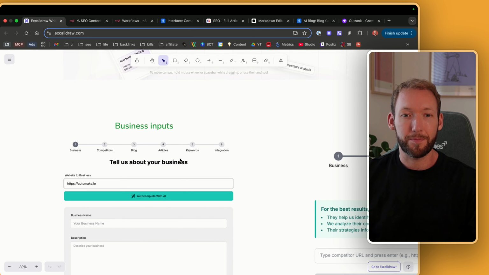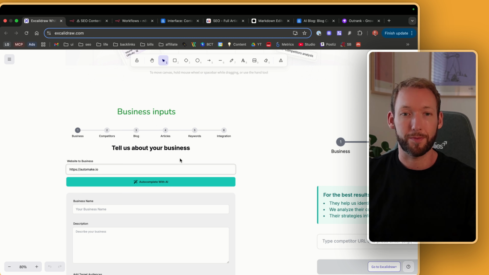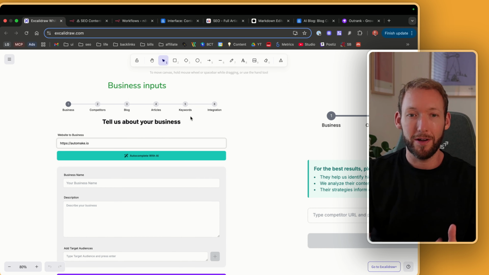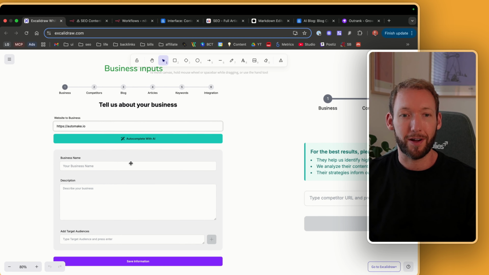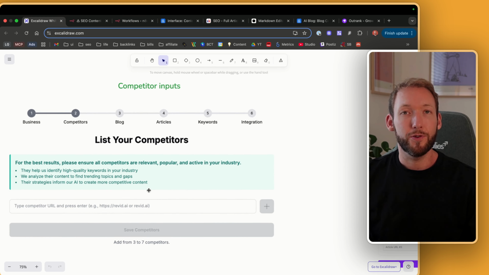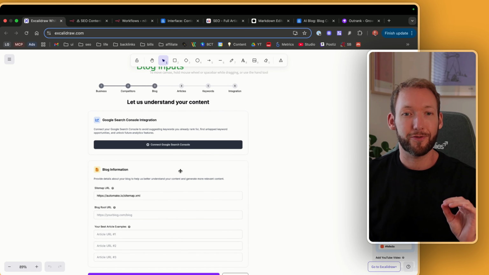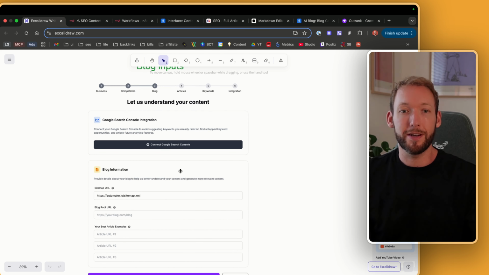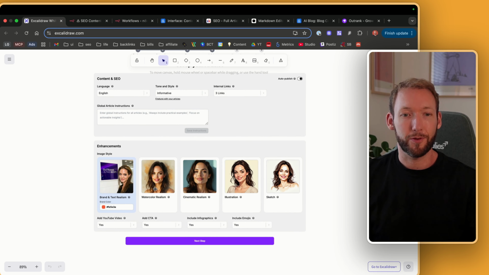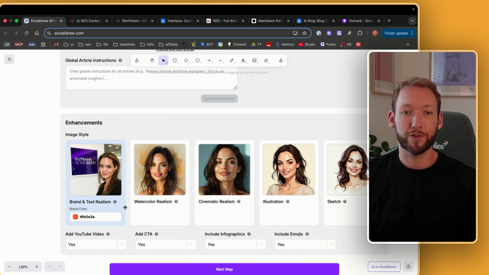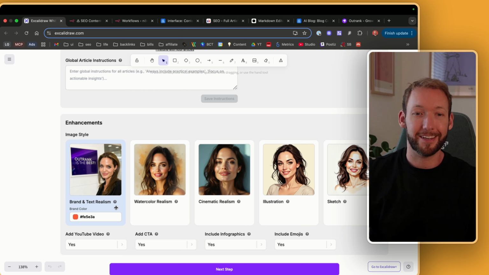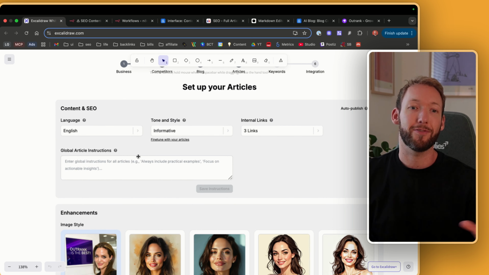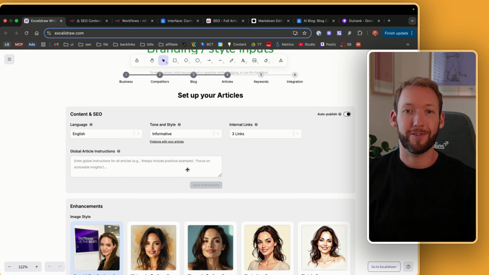So to give you an example, I quite literally went through the onboarding process of Outrank.so and worked out exactly what the inputs were. So they had some business inputs around business URL. You input your competitors and it scrapes things around what keywords your competitors are ranking for already. We then put some style inputs. So do we want the images to be watercolor? Do we want them to be realistic? What brand color do we want? And then any extra instructions around things we always want to see in our articles.